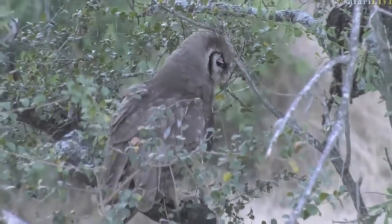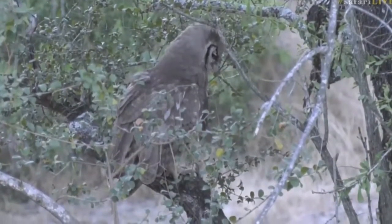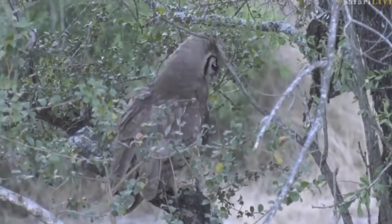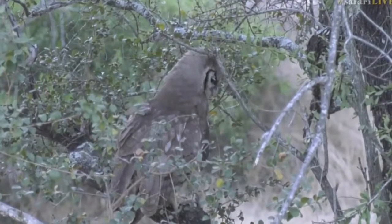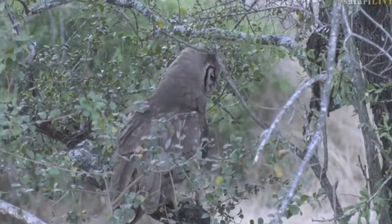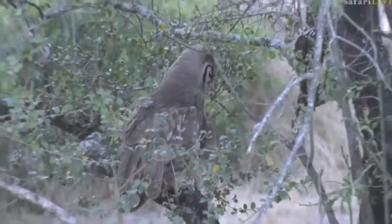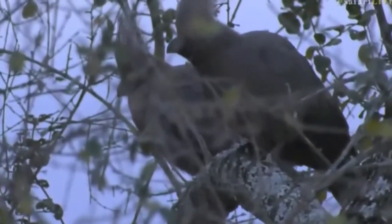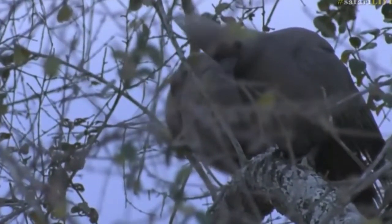Go-away birds are actually the most bothered by this owl, so I wonder if they don't snatch up the go-away bird every now and then. Though the go-away birds are actually, to me, a lot smaller than what we see, because they're so full of feathers, they've got such long tails, they're actually not a very big bird at all. And they go quiet again, but they're all hovering above it. It's so funny because while the go-away birds are on watch, the rest of the birds are all just foraging around, not really too bothered at all. There they are, watching very carefully.